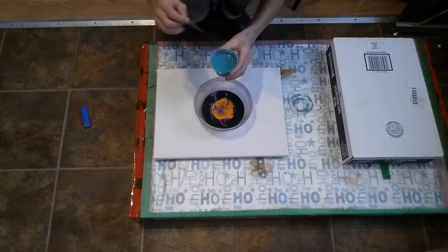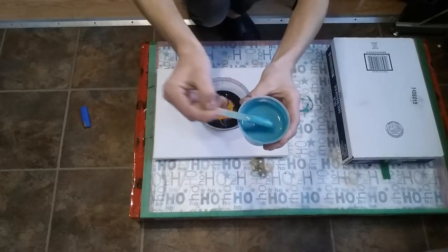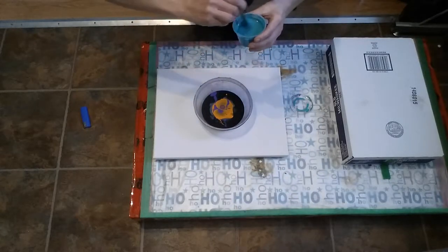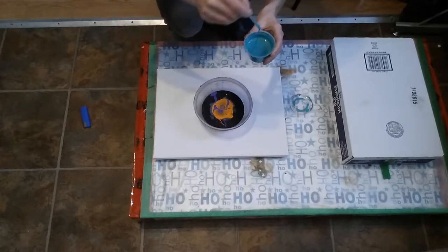And this — ooh, teal! One part green, one part blue, and one part gold. It's such a beautiful color, and I wouldn't even have mixed it up if I didn't have somebody request this color. So thank you so much, Sarah — Sarah Teske — thank you so much. I appreciate the idea.